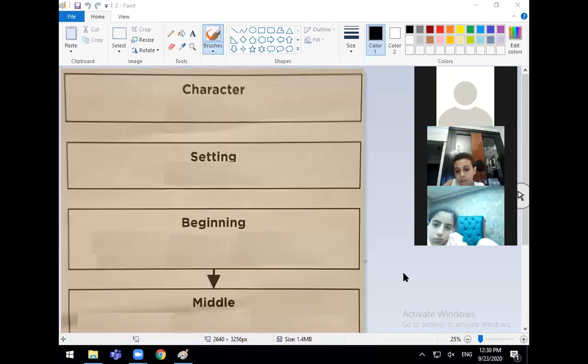What else is it? The place and the, do you know? That's all right, you're a new student. It's not something I expect everybody to know. We know that the setting is the place and the time, okay? The place and the time that a story takes place. That is our setting, the place and the time. Thank you very much, Abdurrahman.